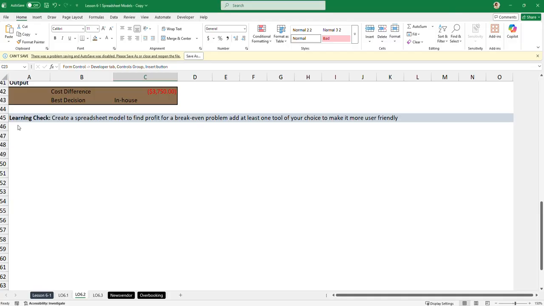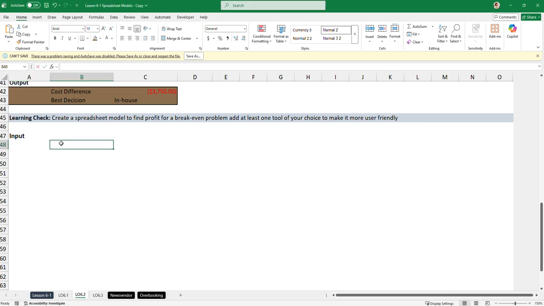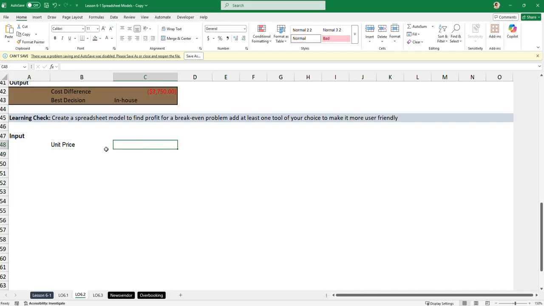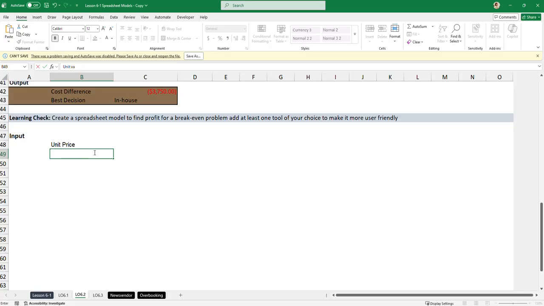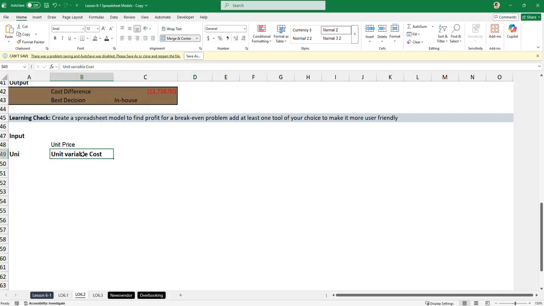Okay, so the first thing you want to do is make input, model, and output sections. For input, we had unit price, unit variable cost, fixed cost and units. I had some white text from how I had it defined before, so I just need to put that back to black.